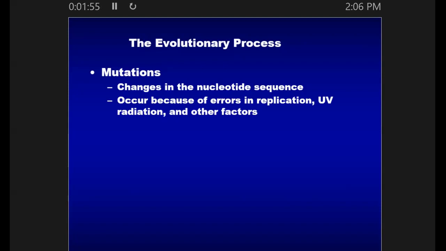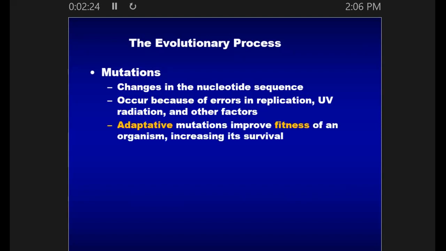You can force the mutation, like in a research lab. Sometimes when we work with microbes and we want them to mutate, we might hit them with ultraviolet light. You'll actually work with ultraviolet light later in the semester and see what that does to microbes. And you could apply certain chemicals that we know are mutagens and will mutate the microbes. And then I say, and other factors, because there are other things going on that can cause mutations, which I'll get into.